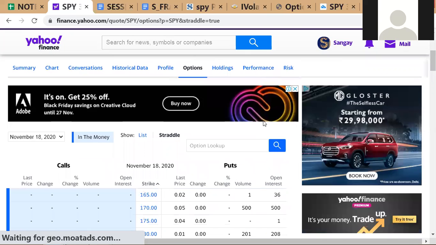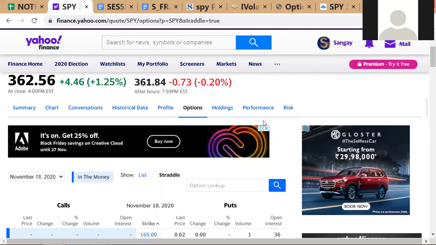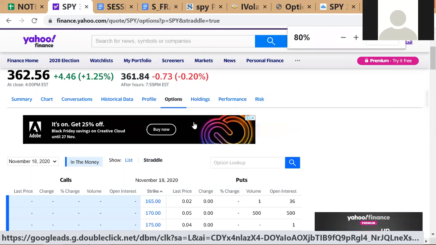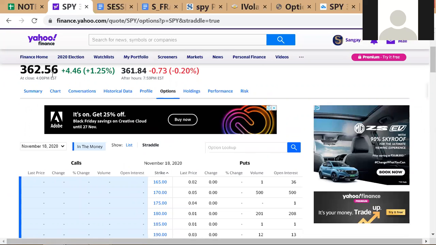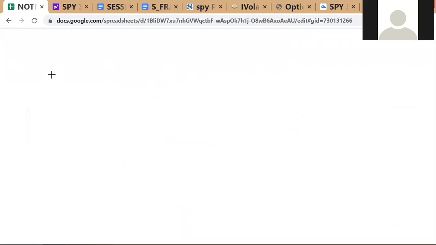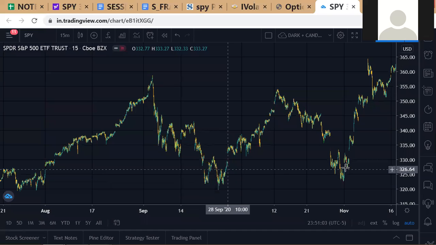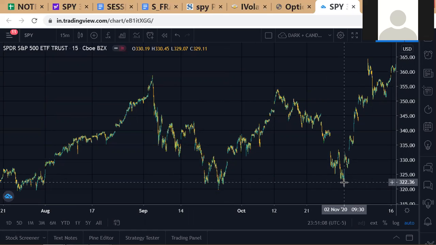Let's look at the put prices. I want to just show you both in one view. We'll make it a little bit smaller so we can see a little bit more. So the underlying asset price is 362.56. What is the underlying asset price? It is the chart of the SPY, which trades just like a normal common stock of Microsoft or Oracle or Intel. Okay, it's just like a common stock, but except that this is not a common stock.